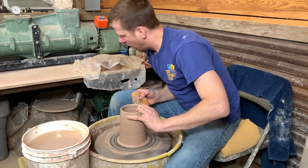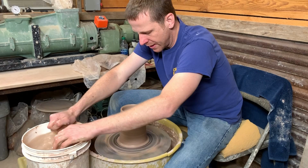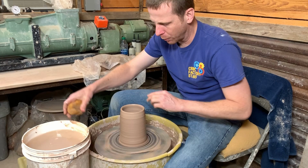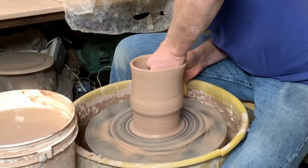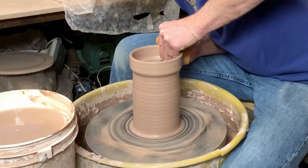Like I said, there's a couple different reasons. One is that it's a little bit easier in a couple ways. One, I don't have to use very stiff clay, which I don't mind using a little bit stiffer clay at times, but if I can get away with using softer clay, it's easier on my body. It takes less energy and it's less stress on my joints for me to center and throw softer clay.